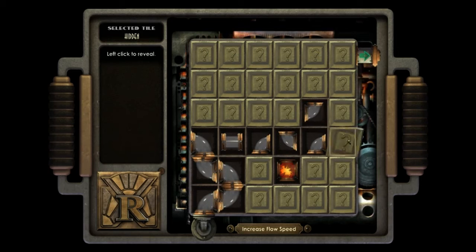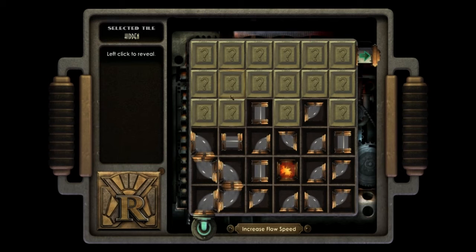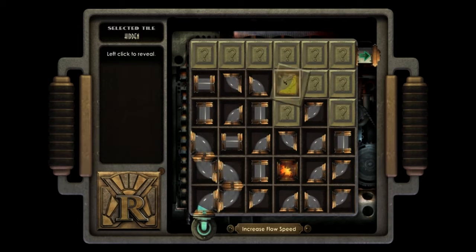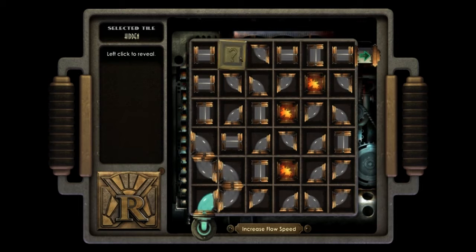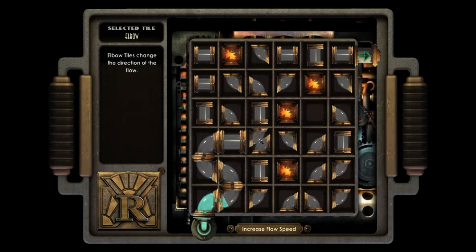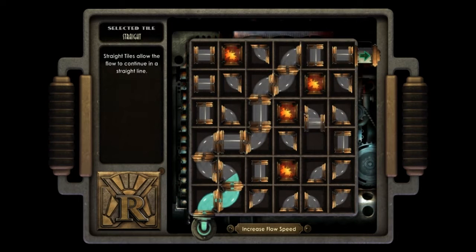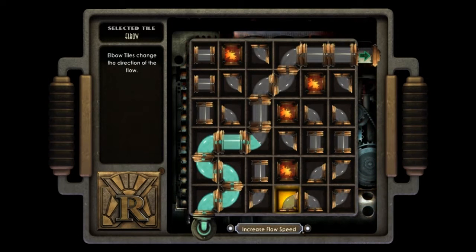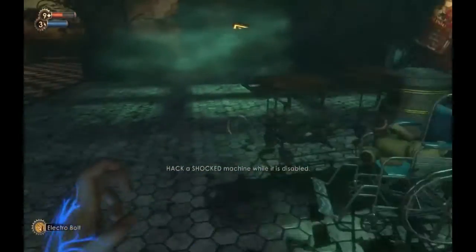Here's a good example of what I was talking about earlier. These tiles right here are bad. You do not want to let the flow go into that, or you will, not only will you instantly lose this little mini game, but you will take damage outside. And you don't want that. After I show this one, I'm going to start cutting these out because it's going to get kind of boring. There we go.